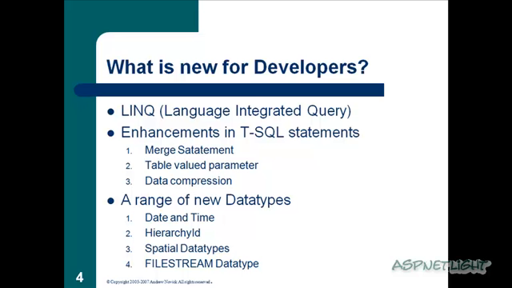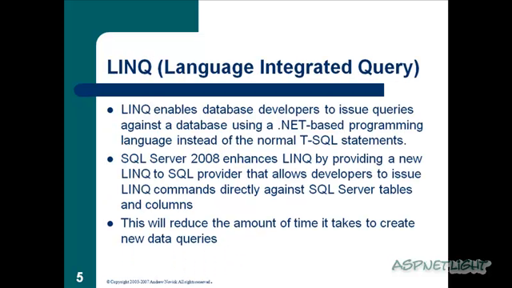It's a very good feature. You can save a lot of space in the database, on disk, by applying data compression on large tables. The other new data types are date and time data types, hierarchy ID, and spatial data types. Spatial data is nothing but, you can maintain the null values in a better way to reduce the size of the server database, and the FILESTREAM database as well.